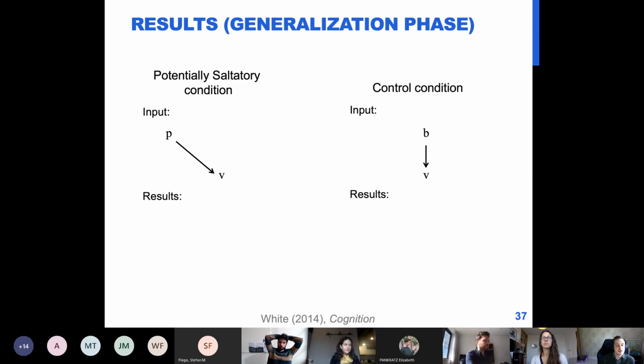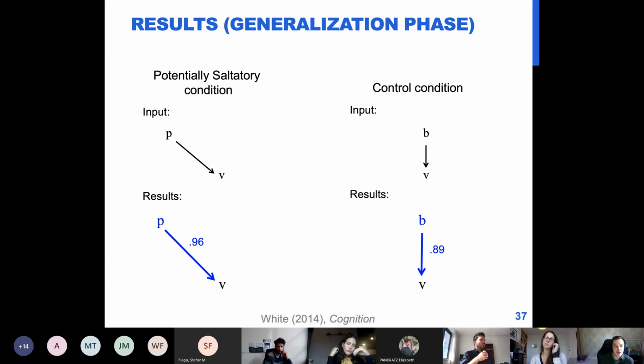Okay, so here's what I found. For this particular study, instead of showing you plots, it's easier to show you the results in this diagram that I've already been showing you, just to make it easier to see what's going on. So at test, first of all, they were tested on the same alternations that they had learned, and you can see that they're really good at applying those alternations. That's expected. They were trained to criterion again, so it's expected they're really good at those.